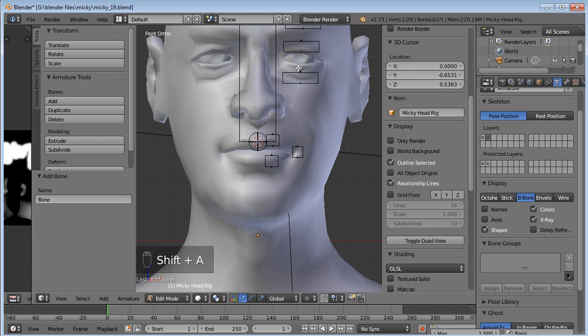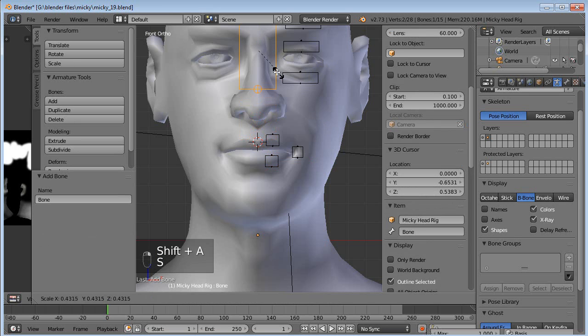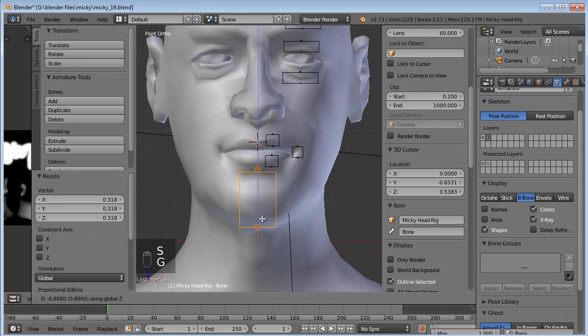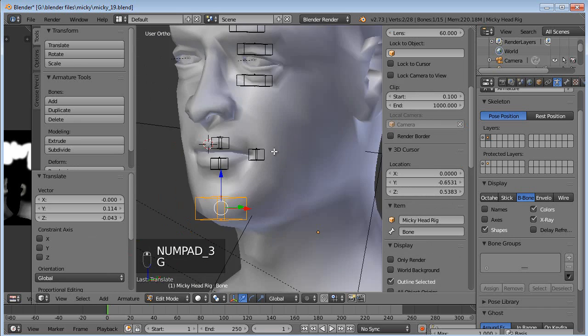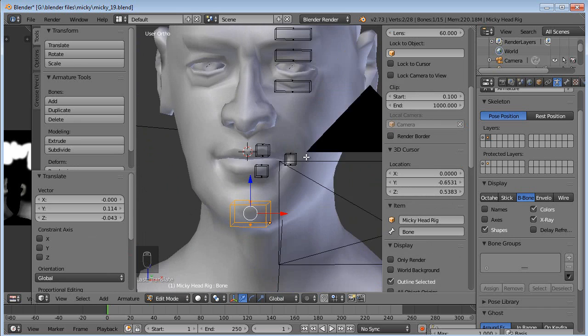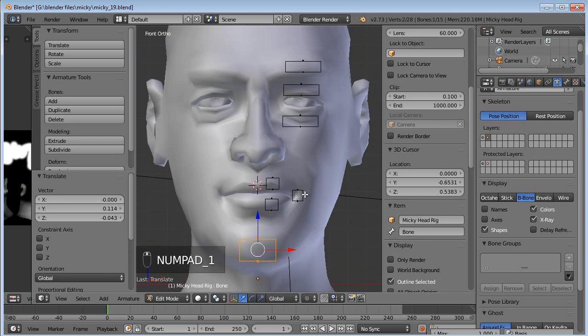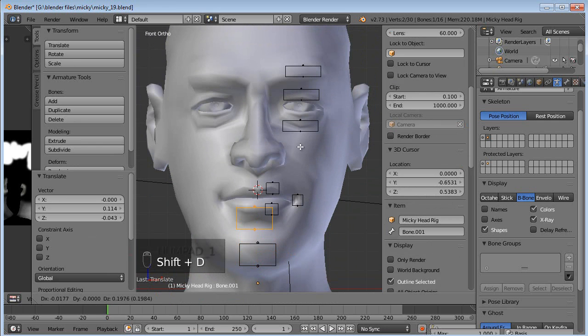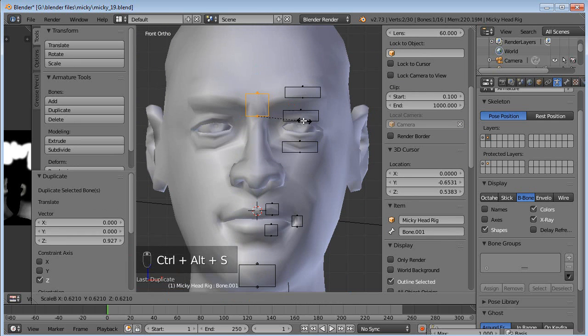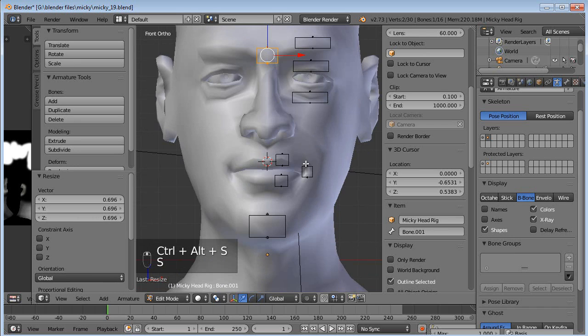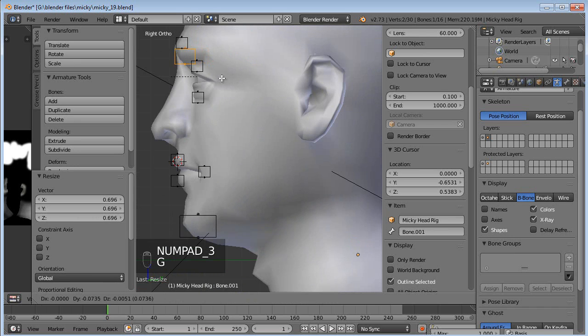Now let's go ahead and Shift A since we're still in the center. Grab that bone, scale it down, move it on the Z axis, scale it down. This will be the chin/jaw. Okay, and go ahead and drag it up, Shift D, duplicate one, put it up here in the middle or just on the z-axis, put it there in the middle of the brows for the brow mid. Let's go and scale that down, and then come to our side view, make sure that's lined up there.